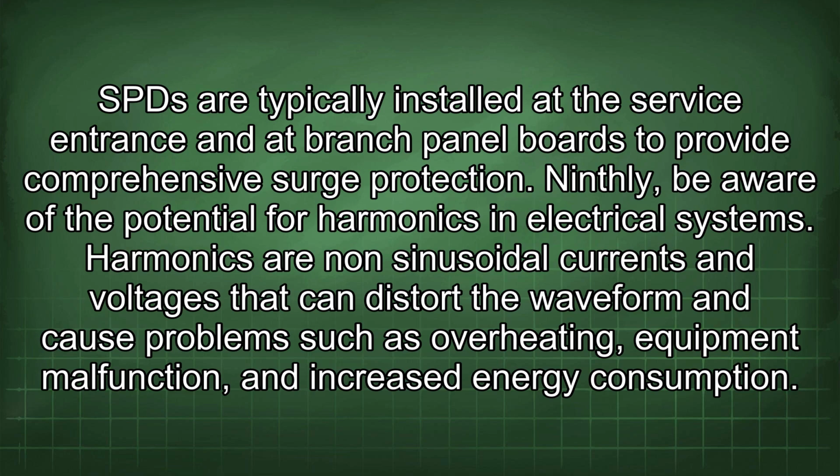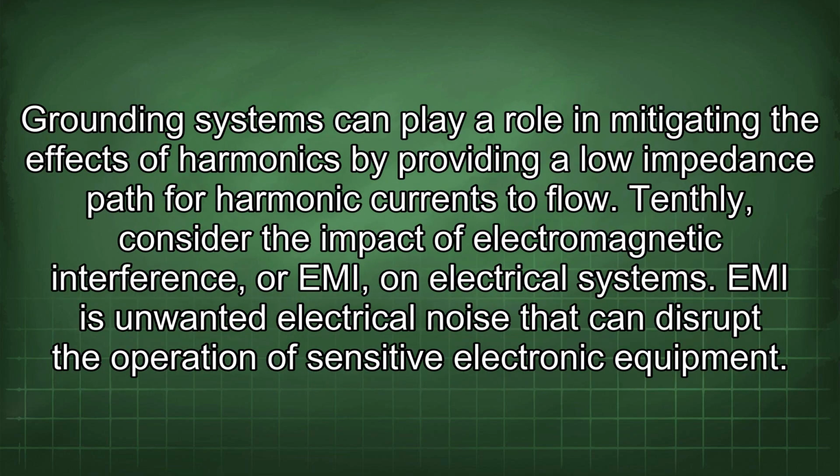Ninthly, be aware of the potential for harmonics in electrical systems. Harmonics are non-sinusoidal currents and voltages that can distort the waveform and cause problems such as overheating, equipment malfunction, and increased energy consumption. Grounding systems can play a role in mitigating the effects of harmonics by providing a low impedance path for harmonic currents to flow.